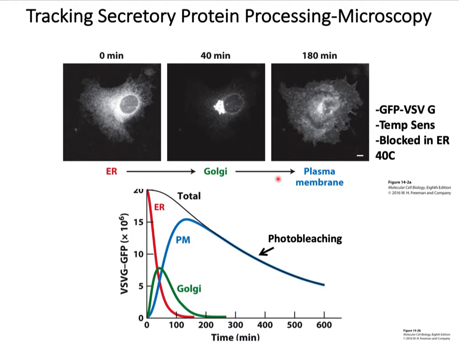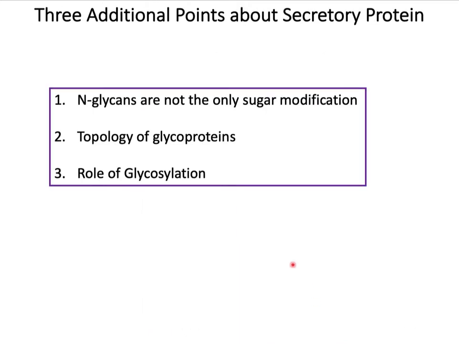You really cannot say in this particular example when the protein crosses the medial Golgi stacks or medial Golgi cisterna. The only conclusion you can make at 40 minutes is that this protein finds itself in the Golgi, and beyond that, it is the plasma membrane, but you cannot discern when the protein moves from stack to stack. So this is one of the disadvantages. The advantage is that you can see this with a microscope in real time, and it is extremely impressive.